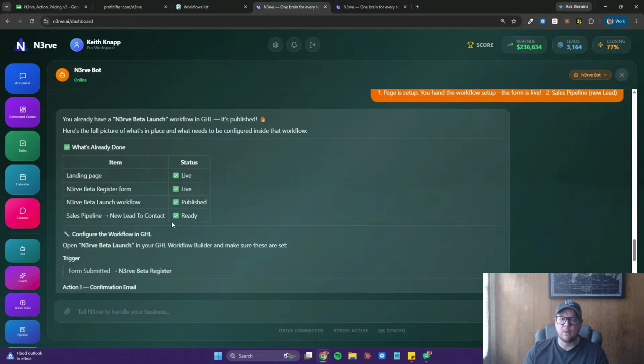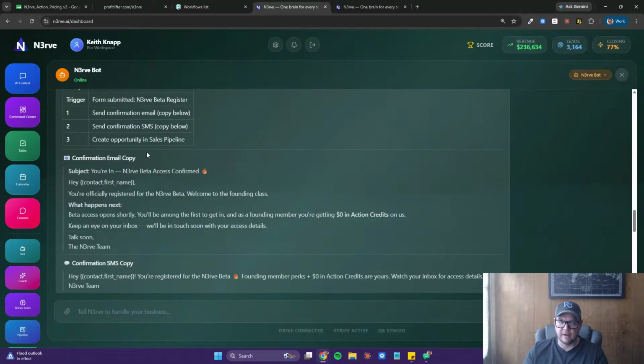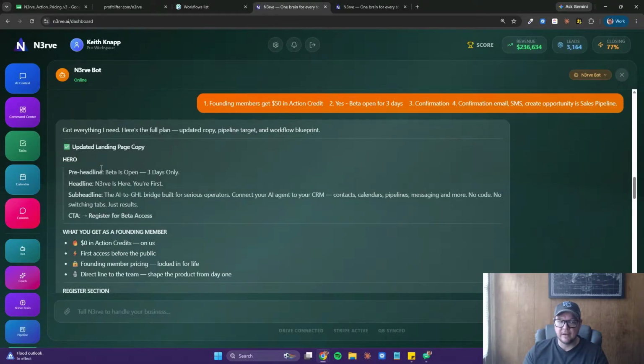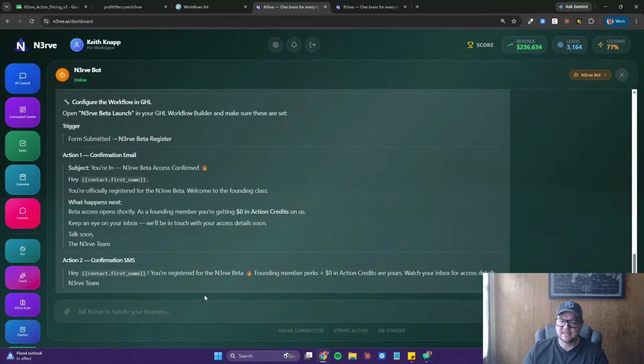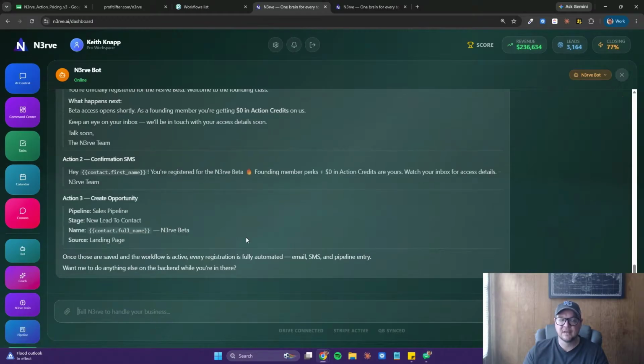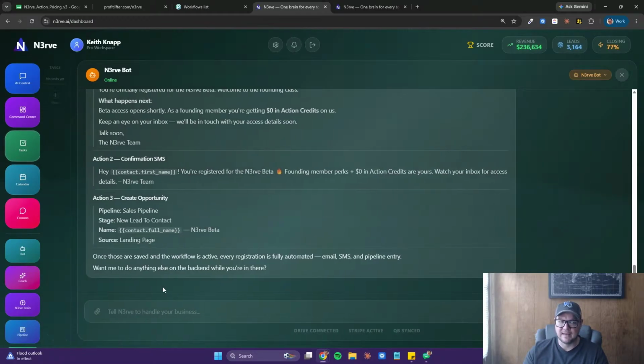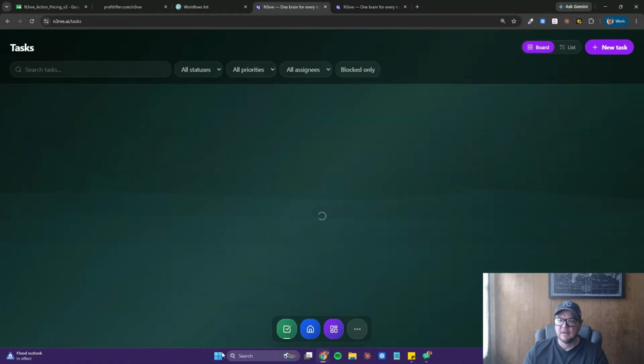But you can see where this is going very, very quickly. Now, while you're in here, you've got everything. Once the bot's live, you hit go, and it will create the task, and it will operate in the task system and take it from there.